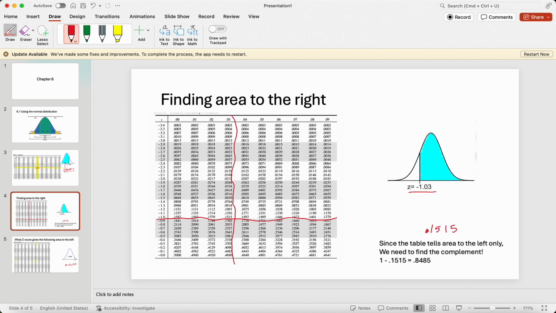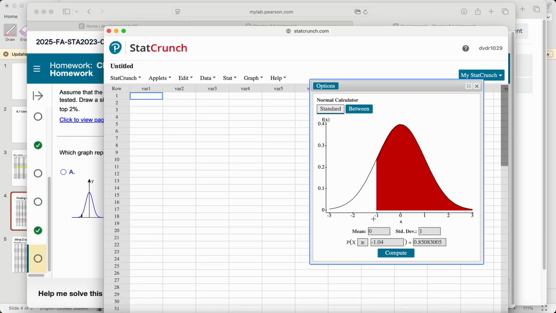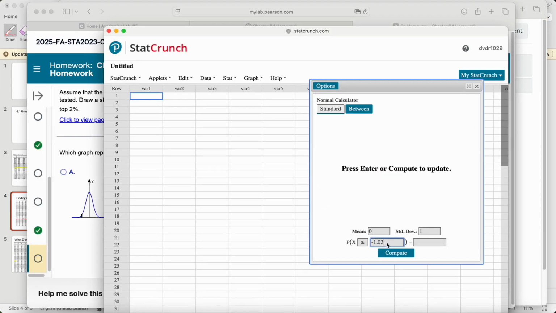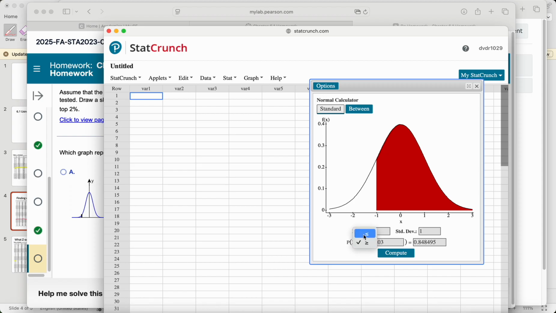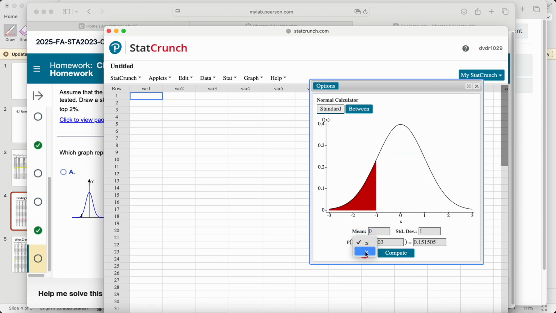Oh, it was negative 1.03, but you get the idea. Look at where that line is compared to the halfway point, and then double check, does yours look pretty similar to that? If it does, then you probably shaded it in the right direction. Just be careful that you set the shading right.